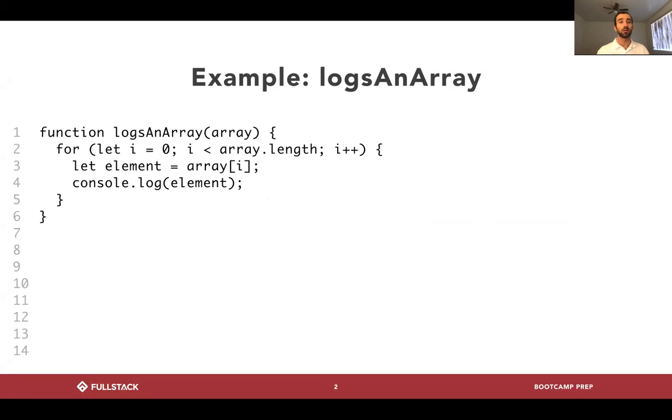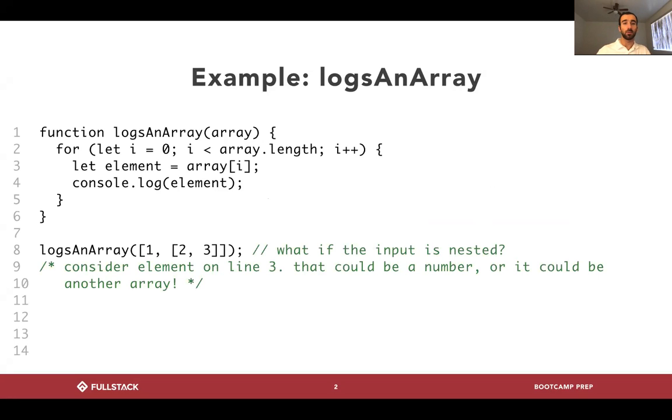Let's look at this again. We've got a function here with a nested array, and this is something that we're going to be doing with recursion in just a bit. But for a moment, let's just look at a function which helps us loop through a nested array. The way we currently have written our function, however, it's just logging out each element. If you look on line 3, we grab the element of each part of the array using the index, and we're just console logging it out.